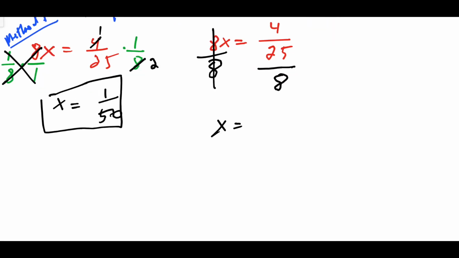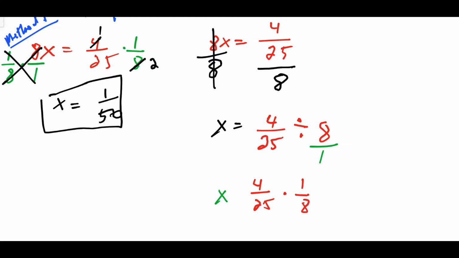So we're going to say 4 over 25 divided by 8. So do this little third grade step. 4 over 25 divided by 8. How do you write 8 as a fraction? 8 over 1, but when you divide by fractions, you're multiplying by the reciprocal. So then you go 4 over 25 times 1 over 8. So instead of divide, it's times.